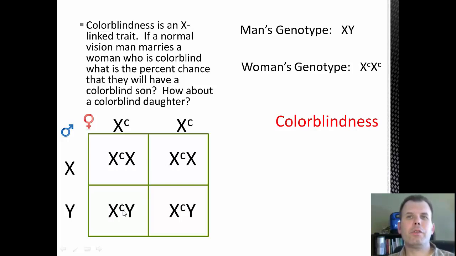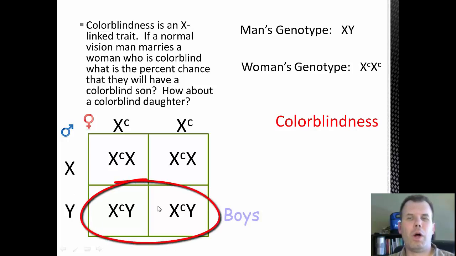In the males, all you get is the X from the mom. So you have the X with the c here and the X with the c here. So now we want to figure out how many are going to be colorblind sons and how many are going to be colorblind daughters. What you have to do is make sure that you look at the XX's and XY's to determine the sex of the child, okay? So for the males, all we're concerned with is these bottom boxes down here because all we're concerned with is the XY, okay? So these are the boys, XY. You can't have boys with XX, so these are the two you look at.